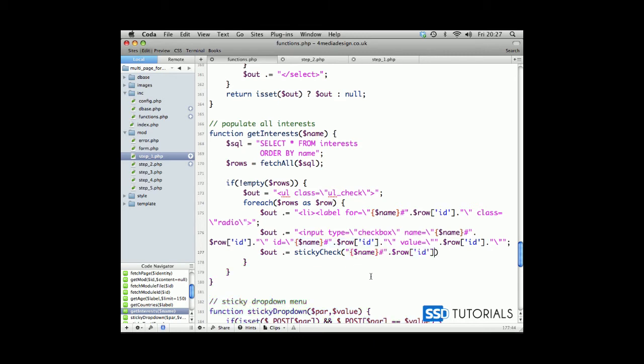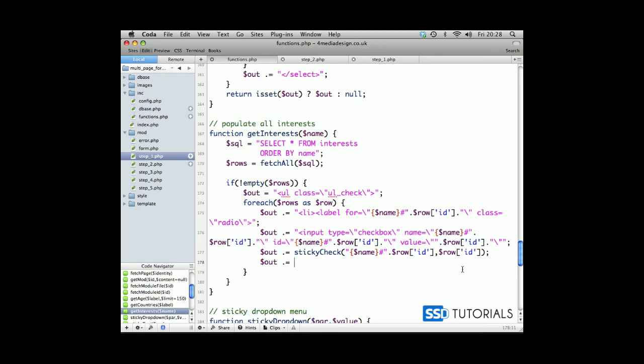So if I copy this, and then we need to pass as well the ID of this specific record. So if it has been submitted, in order to keep the checkbox checked, we need to obviously pass the value of this specific record. So that should do the trick here.